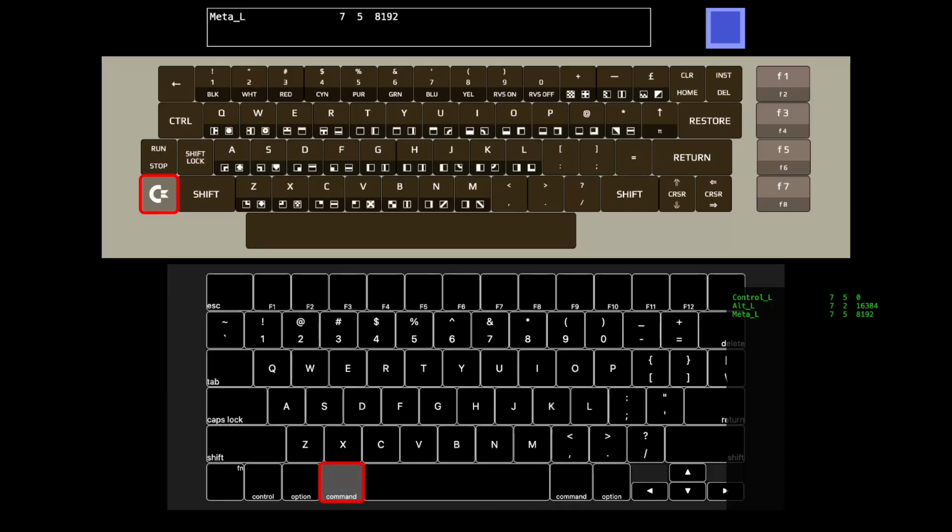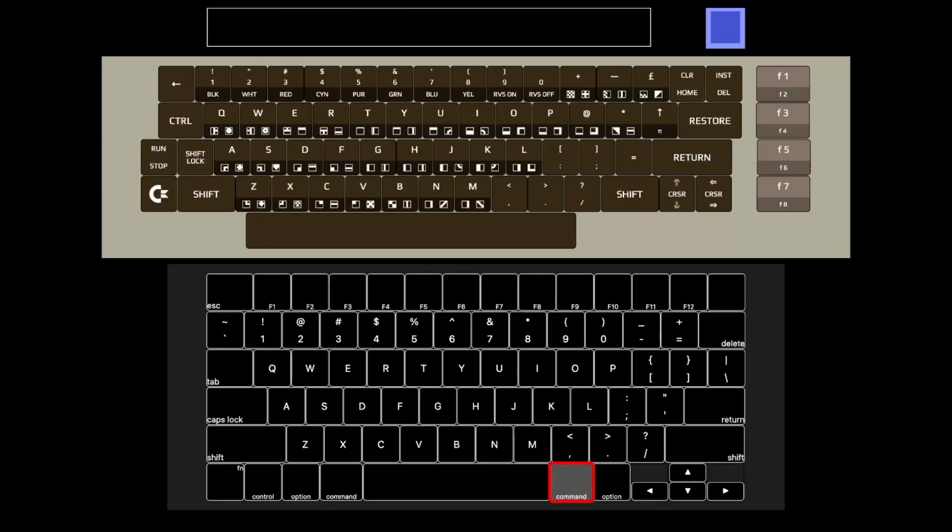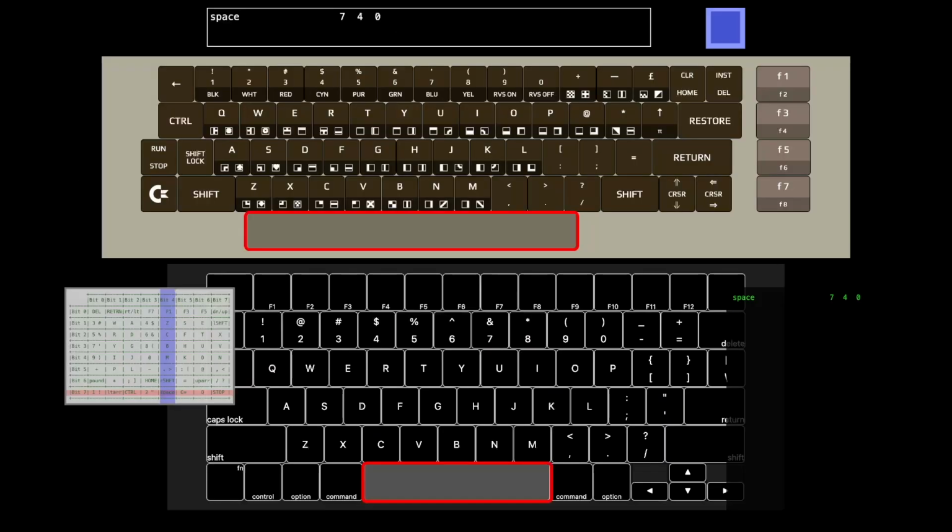If you really needed to send a key press of the Commodore key by itself to Vice, you can use this mapping. The right command key will remain unmapped, and the right Option key will end up acting like the Control key for any combined key presses. It is as straightforward as it can be.